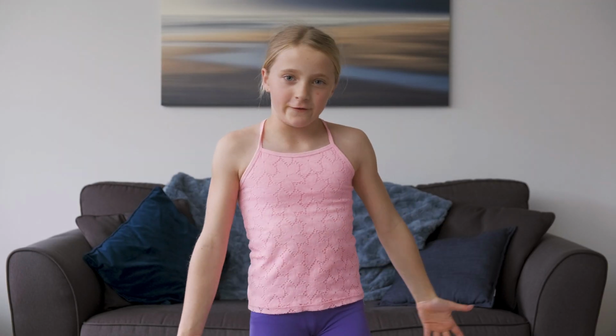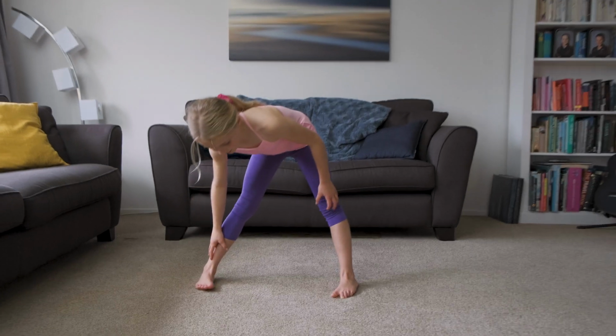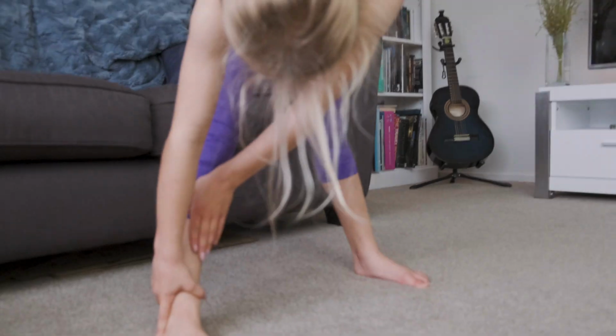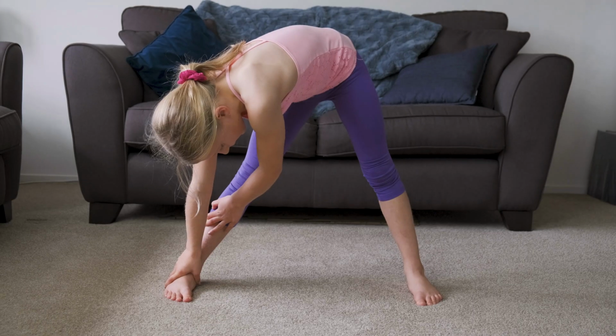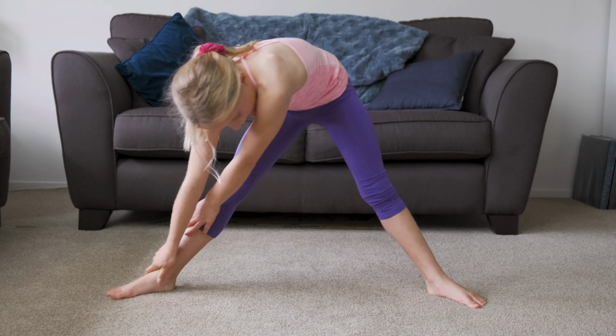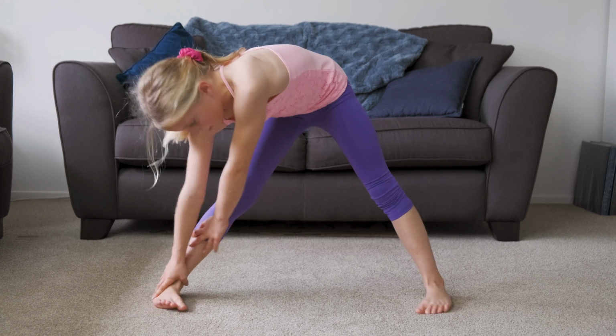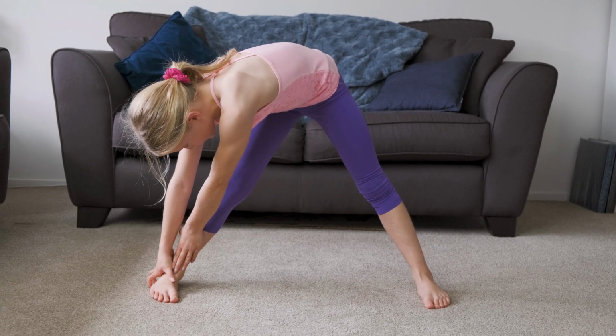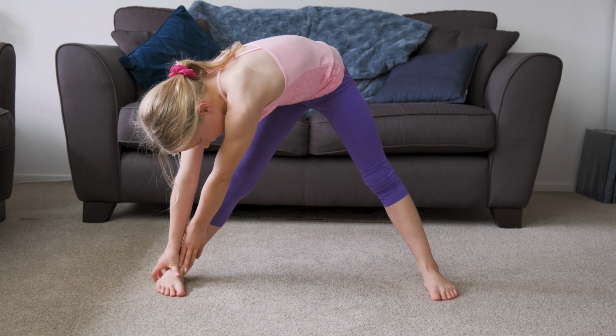Let's start off with a few stretches. For the first stretch, we are having our feet parallel and we will be reaching over to one ankle. Make sure your feet aren't facing in or out, or that may hurt a bit more. So put your feet parallel straight to the front. And we're going to hold this for 5 more seconds.